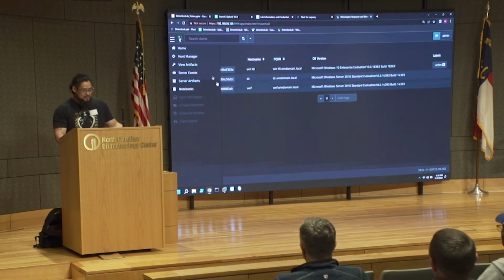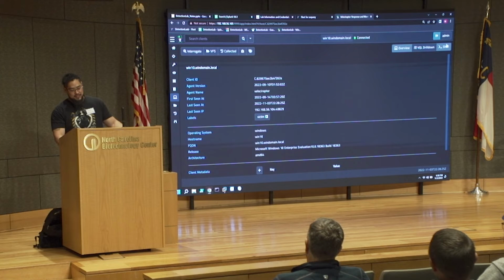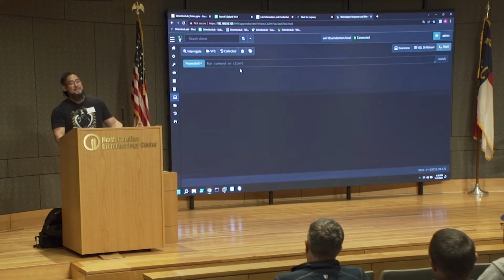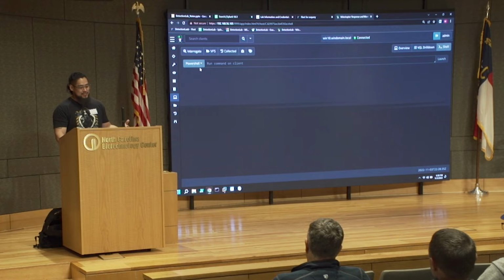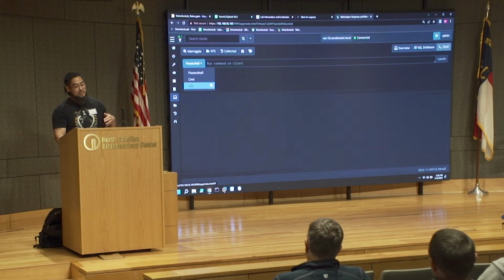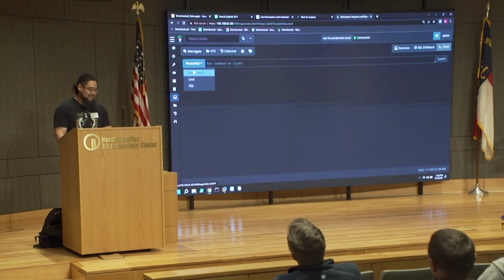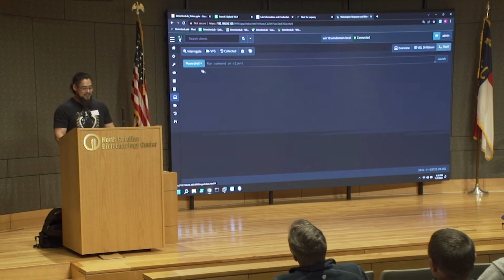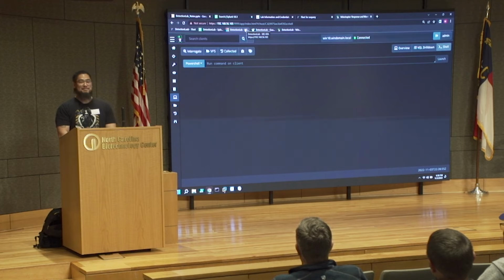So I mentioned before that you can kind of gain an arbitrary shell. So I'm going to go to the Windows 10, and we have this button on the right over here, shell. So what I like about Velociraptor is that when you gain a shell on any of your systems, you don't have to learn new syntax. You just take what you already know. So PowerShell, command prompt, you could use VQL. If we were looking at a Linux system, it would have Bash as an option. Same thing with Mac. It would have whatever language Mac uses. By the way, I don't know Mac, so that's why I say whatever language Mac uses. I'm pretty sure it's like Bash-ish.